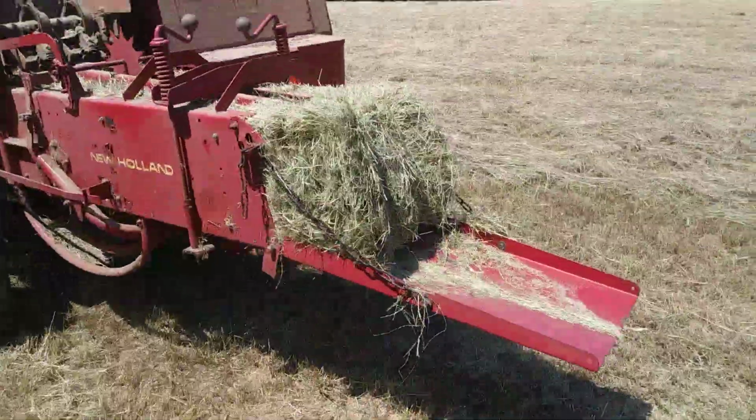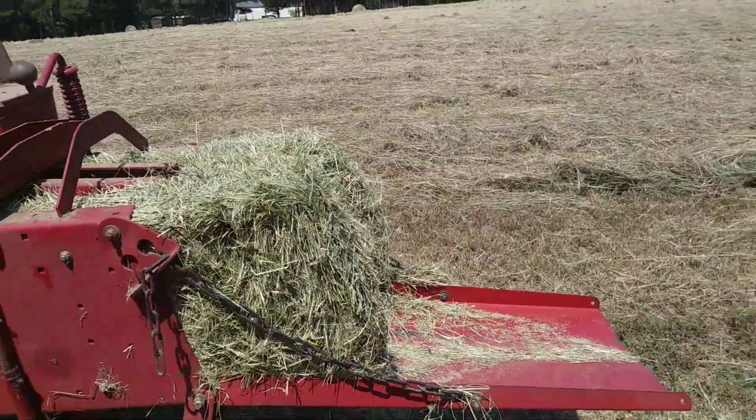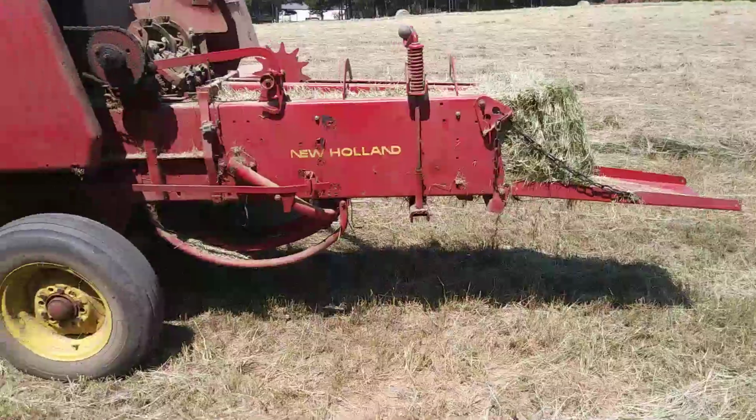But really nice tight bales. I loosened it up a little bit on the bottom. See, it's kind of coming out angled. And I'm by no means an expert at this.